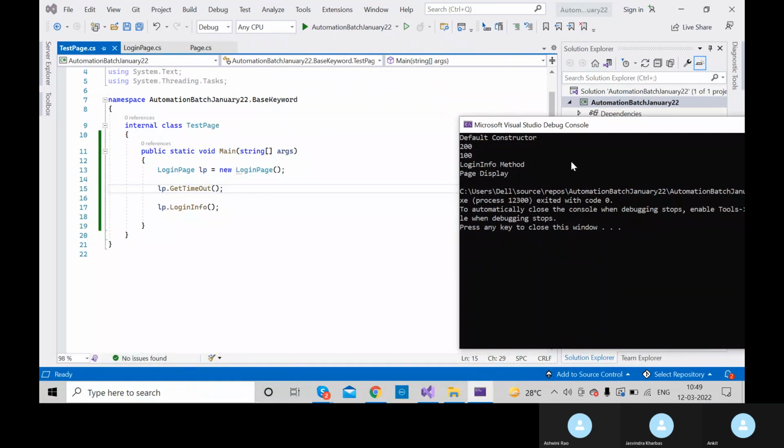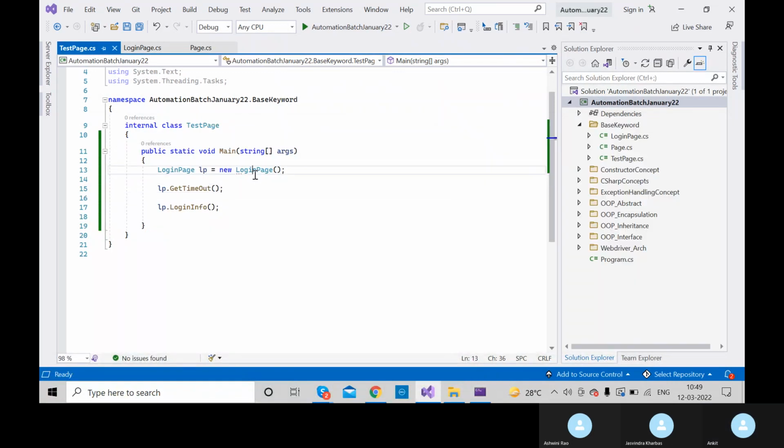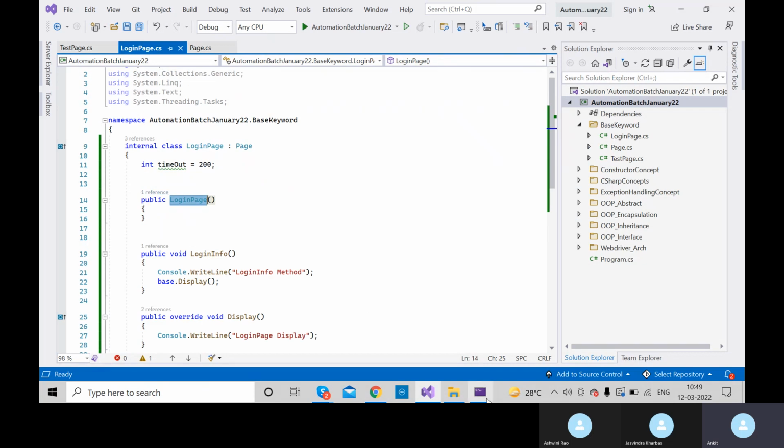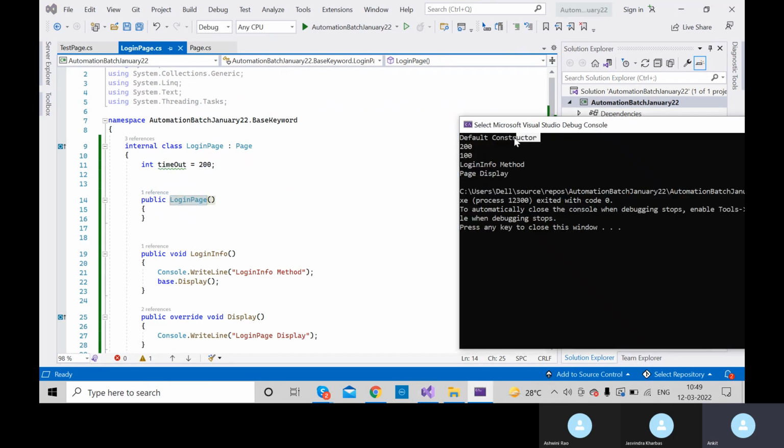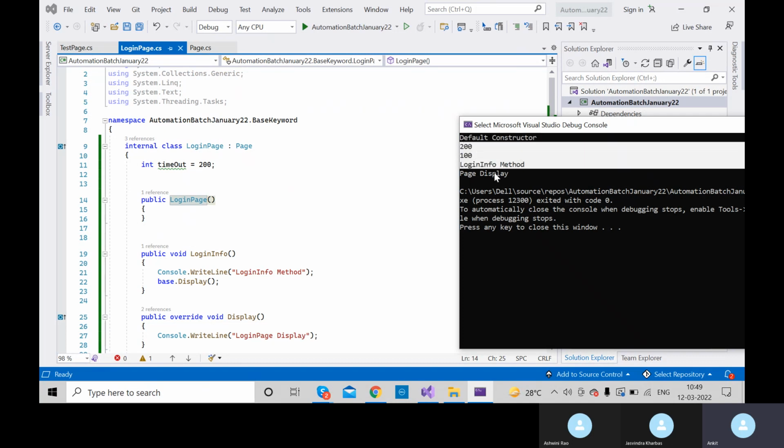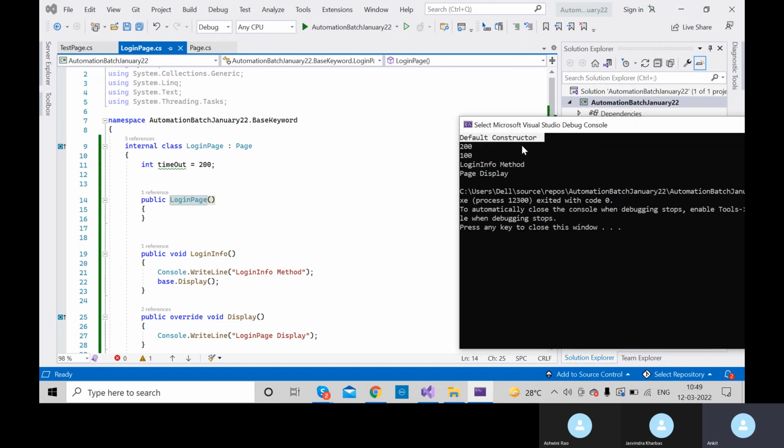As soon as I created the child class constructor, internally this is calling the default constructor of the parent class, right? And then printing all the values. So you should remember this. This is also kind of base functionality. As soon as you create the child class constructor, then the parent constructor will get invoked. If you have created the default constructor, then the default constructor will get invoked. If you create the parameterized constructor, then the parameterized constructor will get invoked.